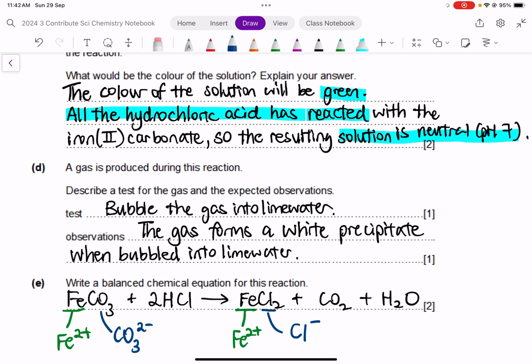If you have forgotten how to write all these equations and balance them, or if you have forgotten the acid reaction with carbonate, please revise the chapter 8 revision video on acids and bases. This revision video in chapter 8 also covers the reactions, the gas tests, as well as how to write balanced chemical equations.